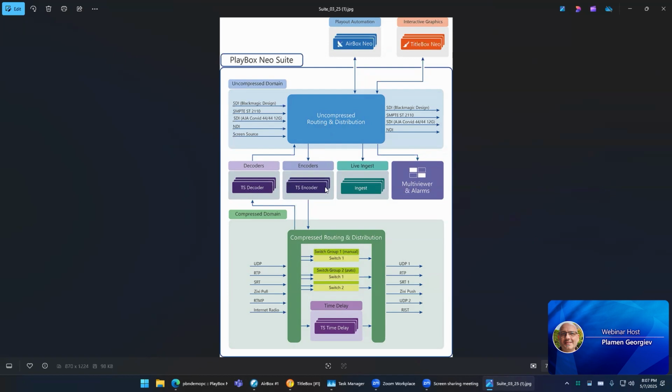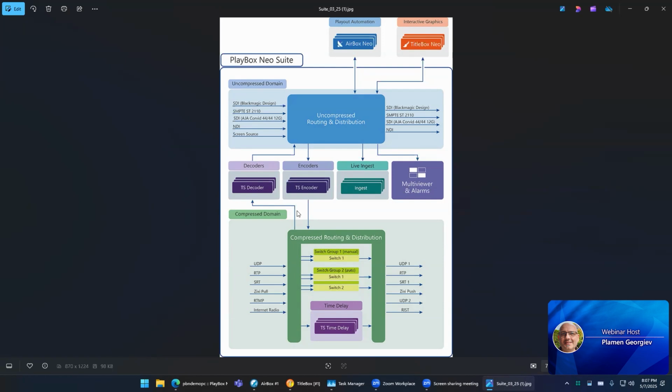You have decoders, encoders, ingest with multiple formats, and multi-viewer with alarms. So you can set certain alarms on the signal. We will go over this in a second too.